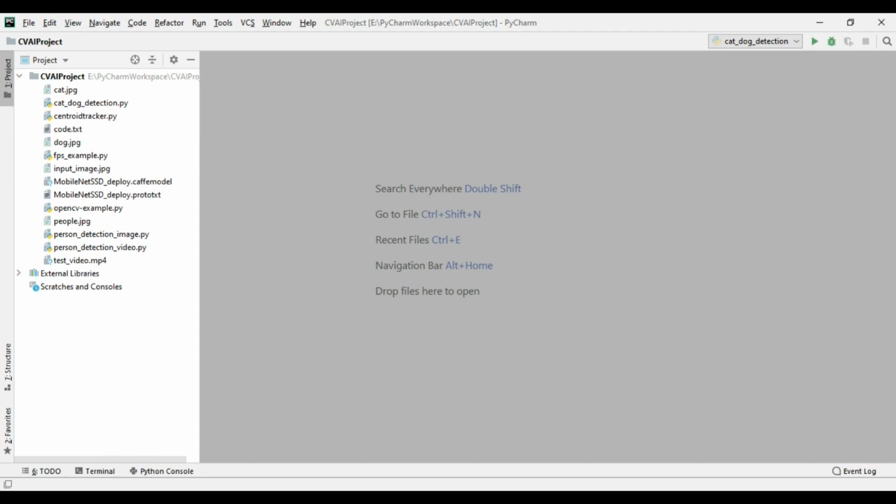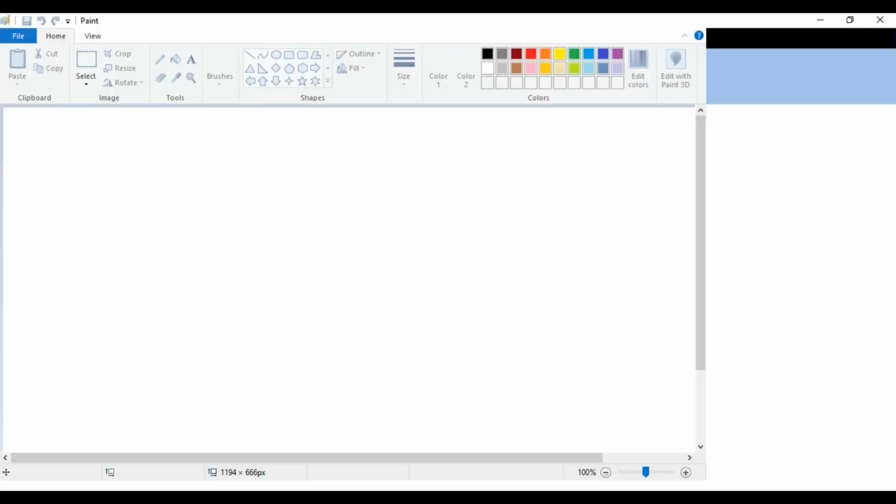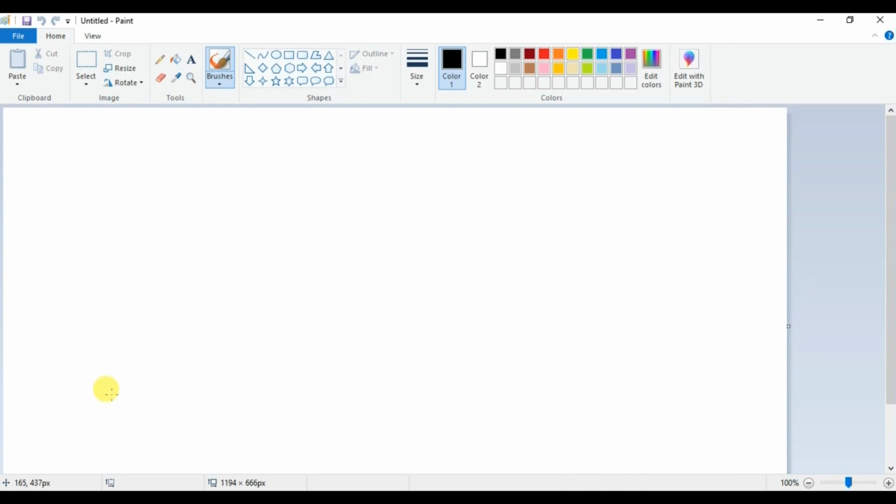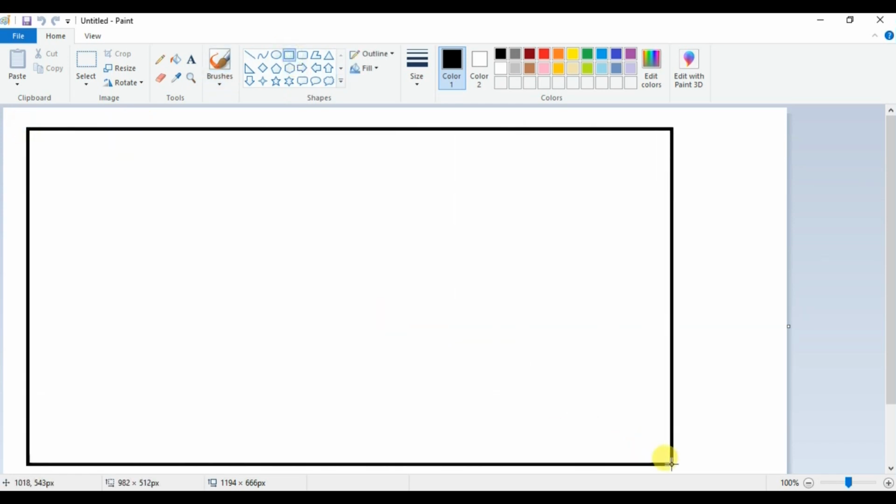So, for example, let's understand by looking at a few examples. Let's say this is our frame, and inside this frame we have an object somewhere here, and we also have another object somewhere here. So what our tracker will do, first for the first frame, is assign these two objects an ID.